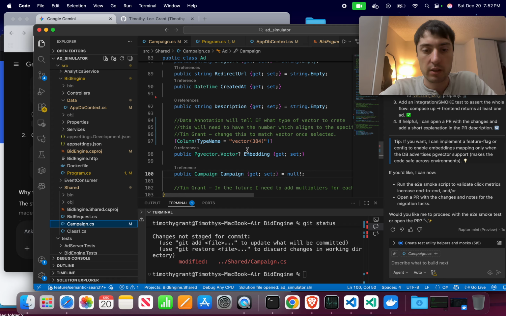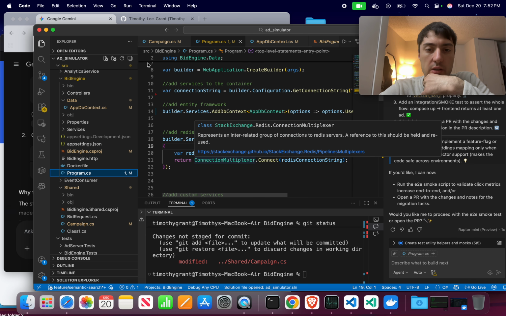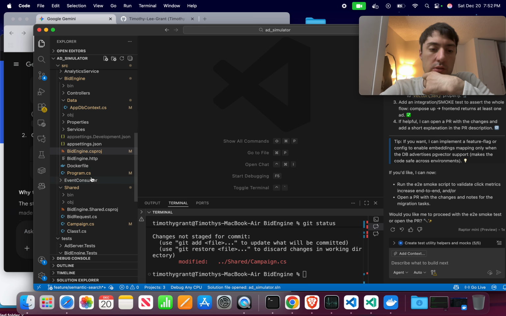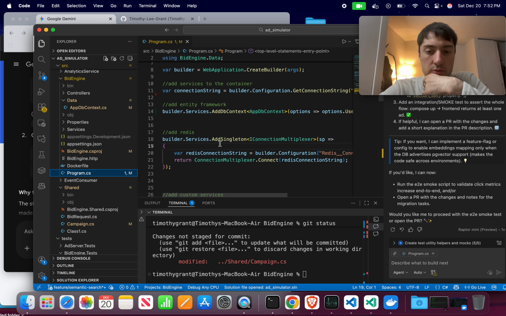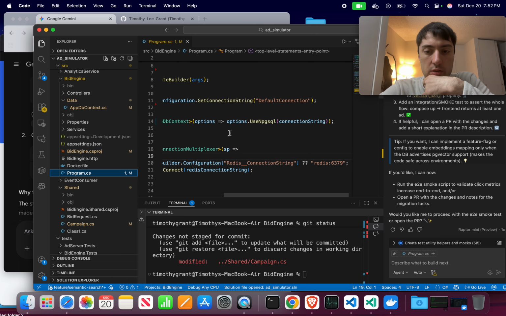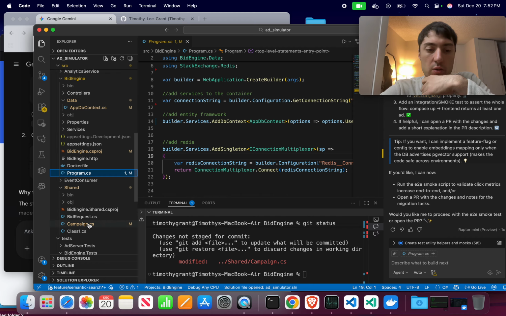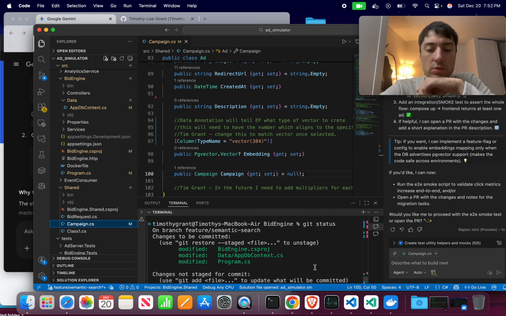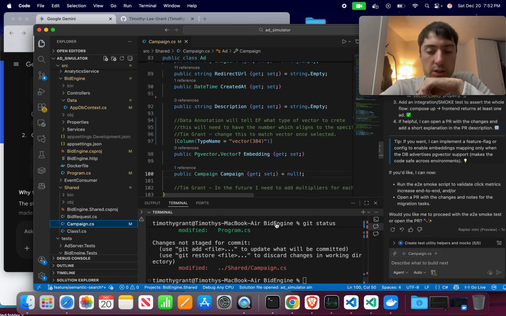So we have campaign here. Although this is not entirely what it should look like. Okay, this looks correct because this is the old way of doing it. This does not look correct. Campaign.cs.